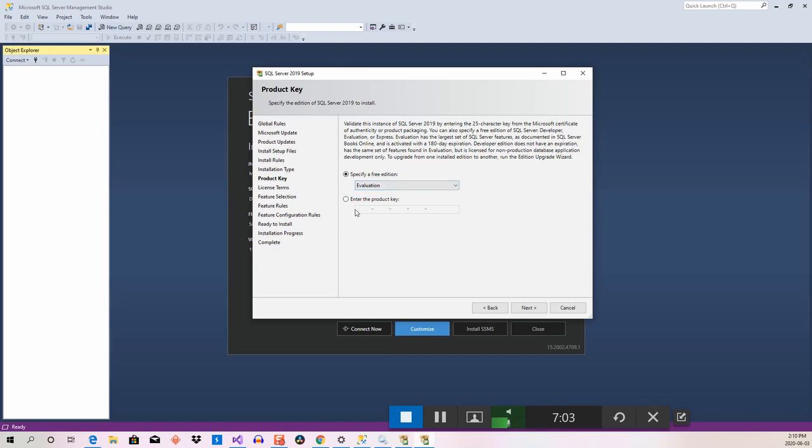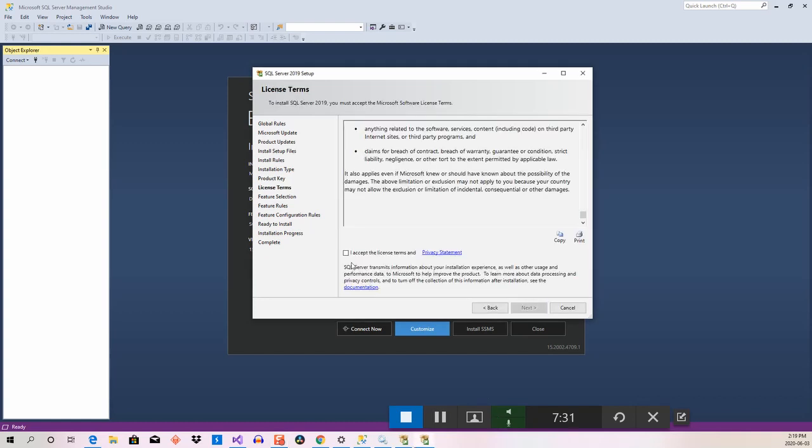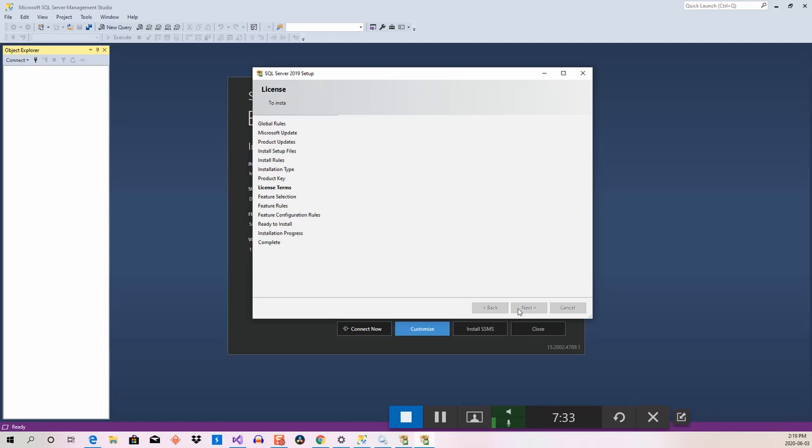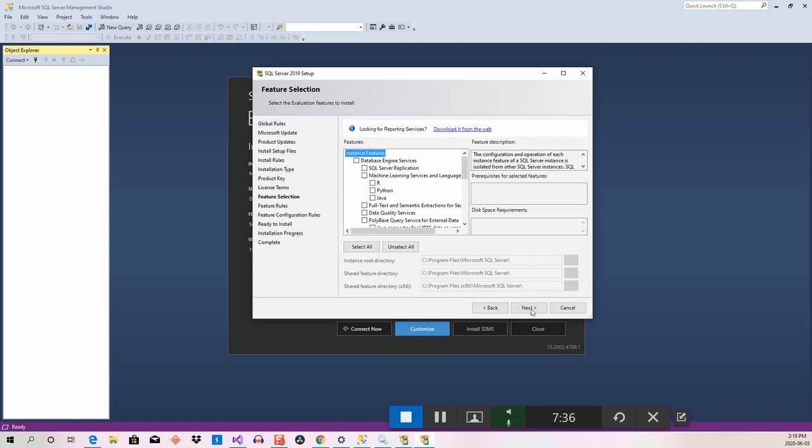I'm sure there's a product key in my Azure portal, and I'm going to go check that right now. So I went into my Azure account and I was hoping to get a product key from Georgian College, but it turns out we don't have one. So I'll have to stick with the evaluation. So I hit evaluation, next, accept, next, next.